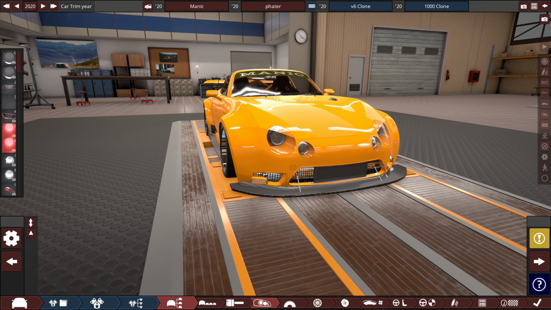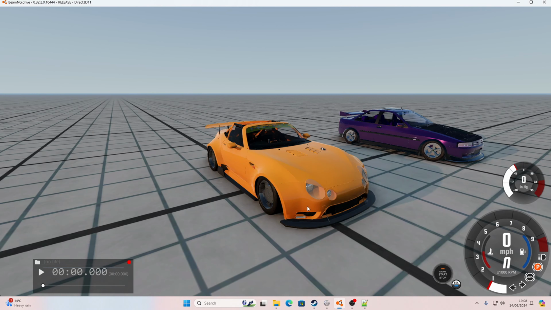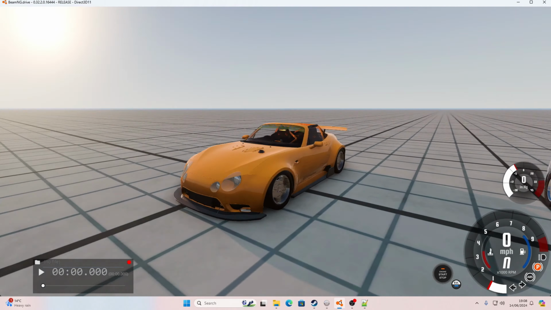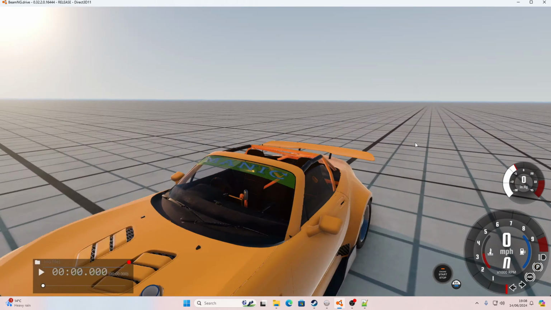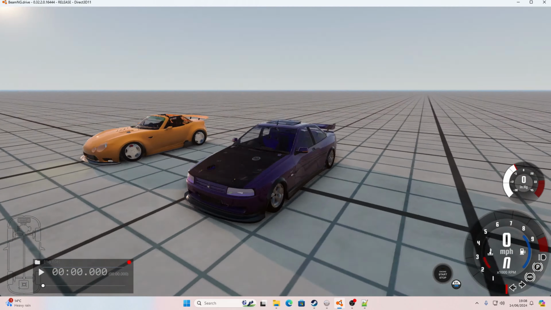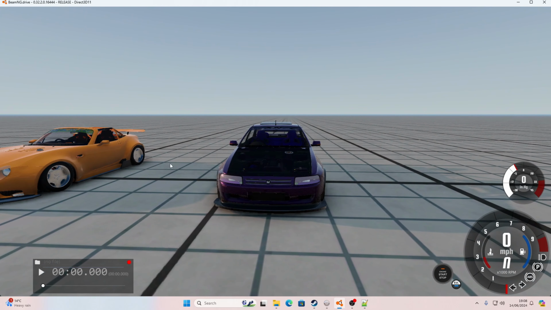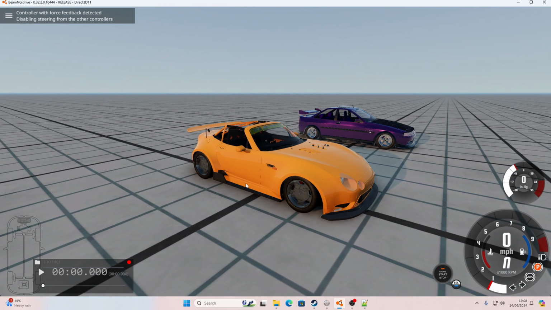So obviously I've exported this car over to BeamNG, which we can see here. There we go. Woohoo! Quick transition. And here's a car I made last time that I was referencing. The engine isn't on at the moment. This is a normal BeamNG V6 engine.